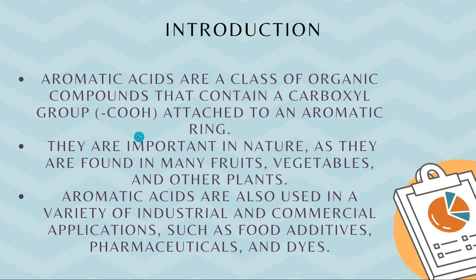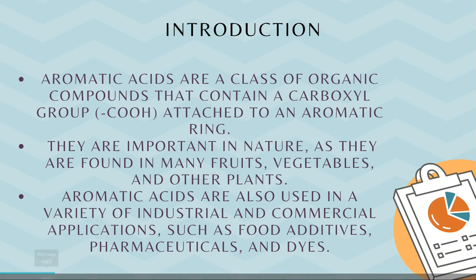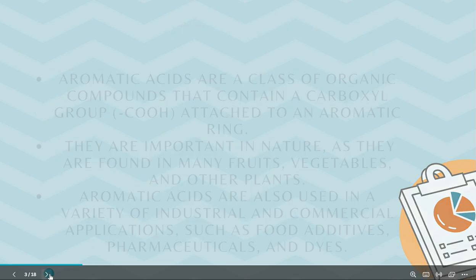They are important in nature as they are found in many fruits, vegetables and plants, and also have various industrial and commercial applications. They can also be used in food additives, pharmaceuticals, dyes, and as various preservatives. A common example of this group is acetic acid, your vinegar, which we use for the preparation of various food items. It belongs to the class of carboxylic compounds.